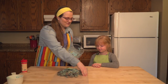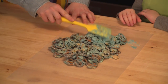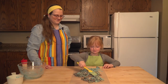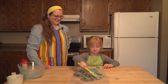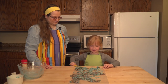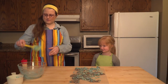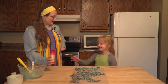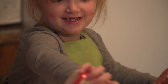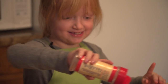All right, so I'll slide this in front of you. So now you can take your rubber scraper and we're gonna try and spread it out all around the paper. You think it looks nice? I think it's starting to look really nice. Does it look beautiful to you? Then I'll trade you rubber scraper for sprinkles. Do you like sprinkles? All right, cover it in as many sprinkles as you think look delicious. You can cover the whole thing if you want to.